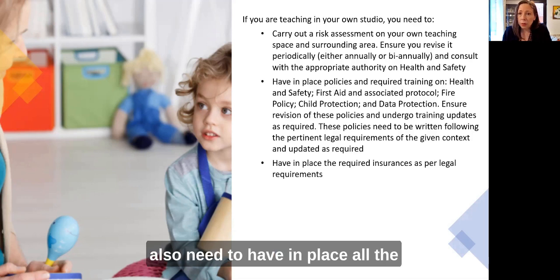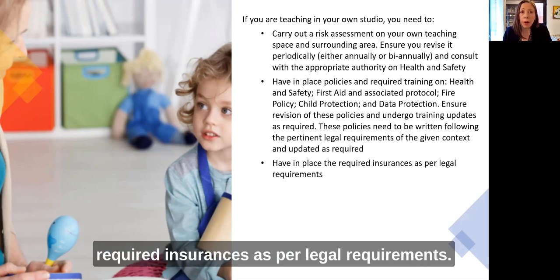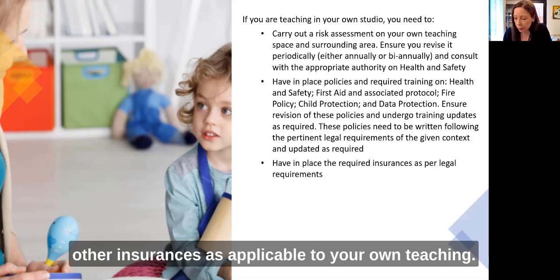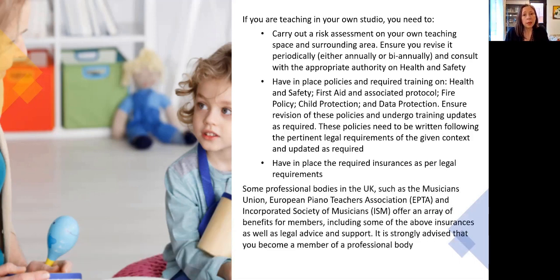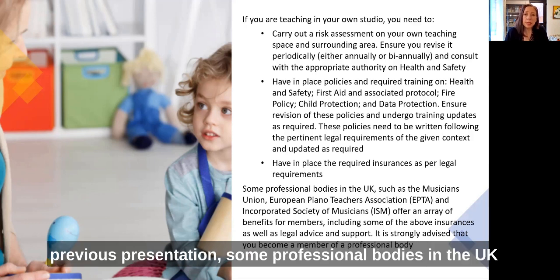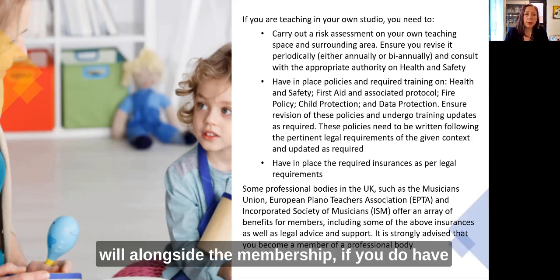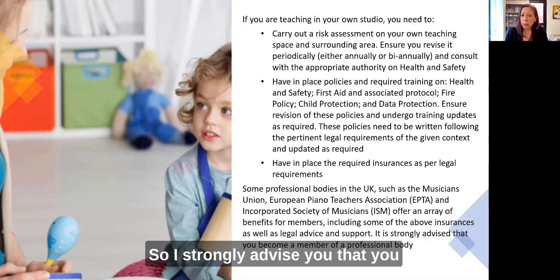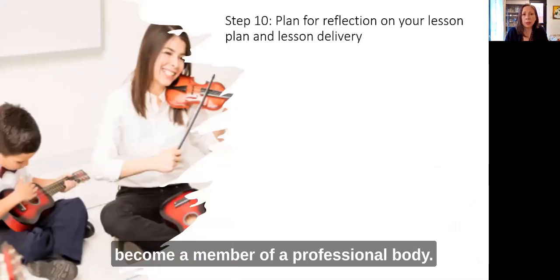You also need to have in place all the required insurances as per legal requirements. So, for example, public liability, and a variety of other insurances as applicable to your own teaching. And as I mentioned, I think in the previous presentation, some professional bodies in the UK will, alongside the membership, if you do have a membership with them, provide you many of these insurances as part of your membership. So I strongly advise you that you become a member of a professional body.